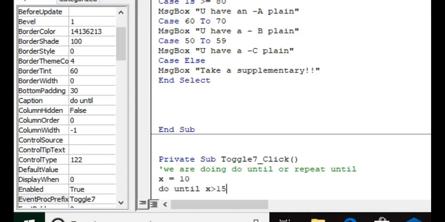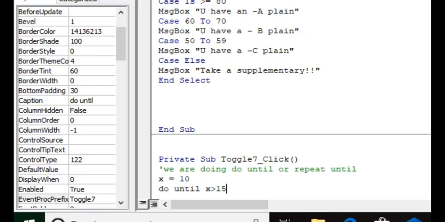Therefore, you'll expect 11, because 11 will be an increment of 1 from 10 up to 15, where 15 is. Therefore, let's look at that. Do until x is equal to 15, and this condition is actually false.